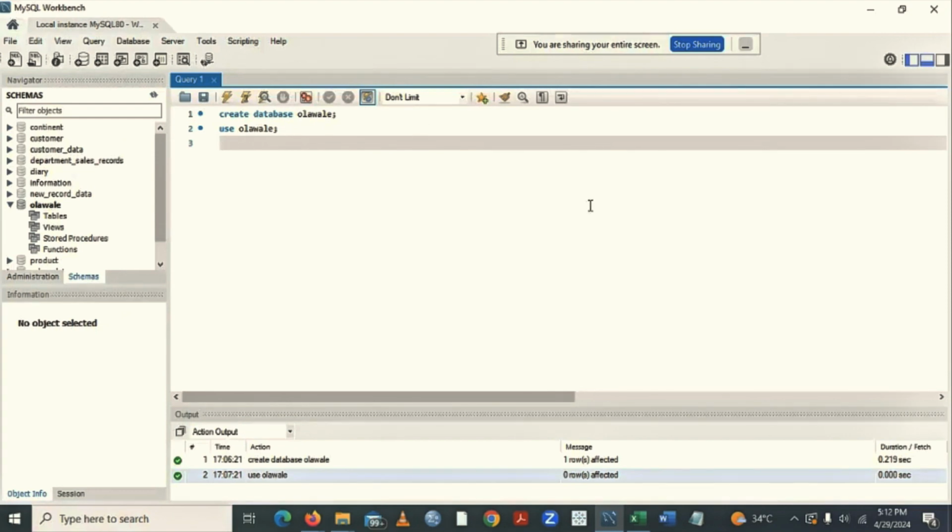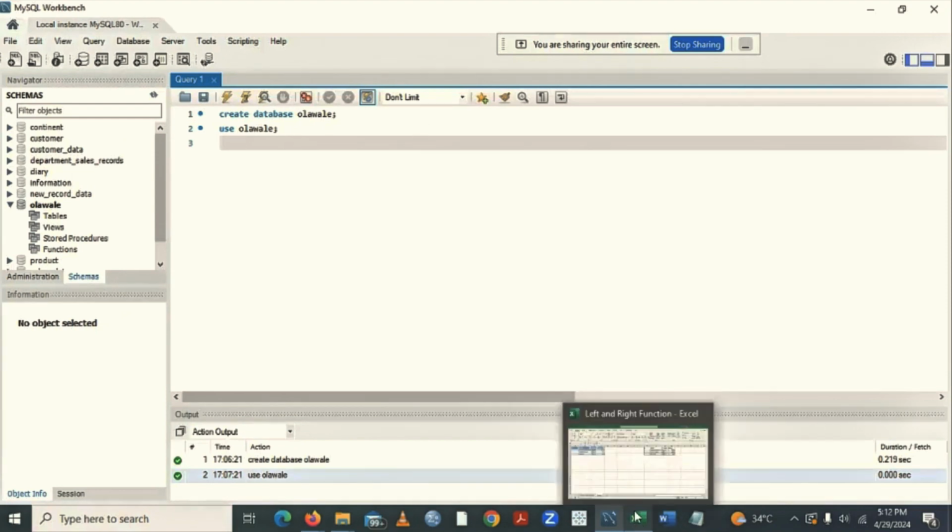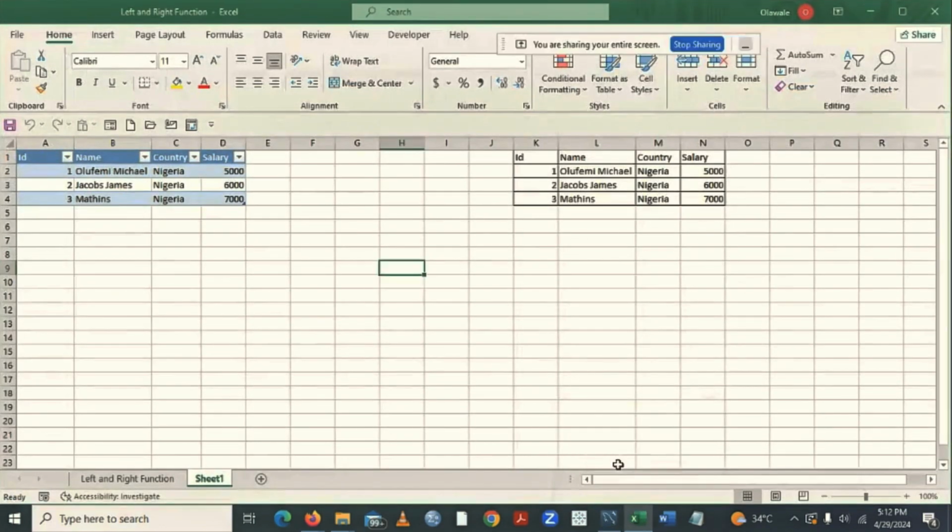Now, if you look at this in Microsoft Excel, you will see ID, name, country. I formatted this table.